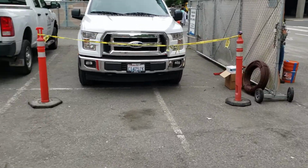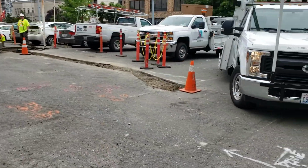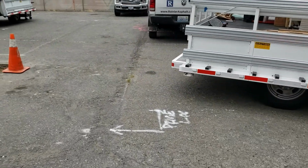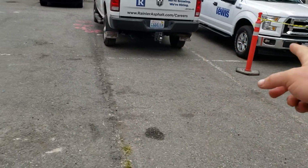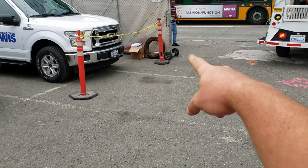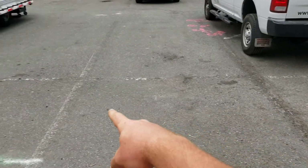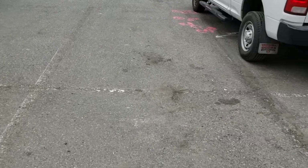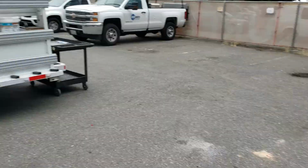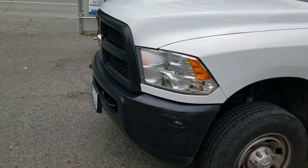So this is where we're doing our ADA stalls, going right in here. And so I just had them take 34 feet off the sidewalk, which is where the light pole's going. At this point in the concrete, I looked up on your flow calculator, 34 feet at 1.5% is a 6-inch rise. So that's what I told them I wanted. That locks us in at 1.5% for our ADAs. And the existing doesn't break 3, which is nice. There's some 2.5s, but it doesn't break 3, which is really nice.